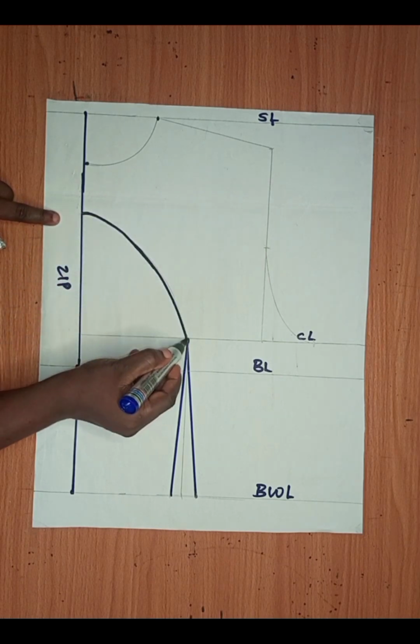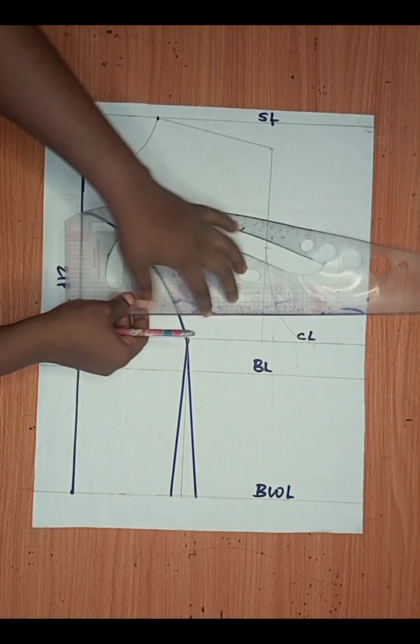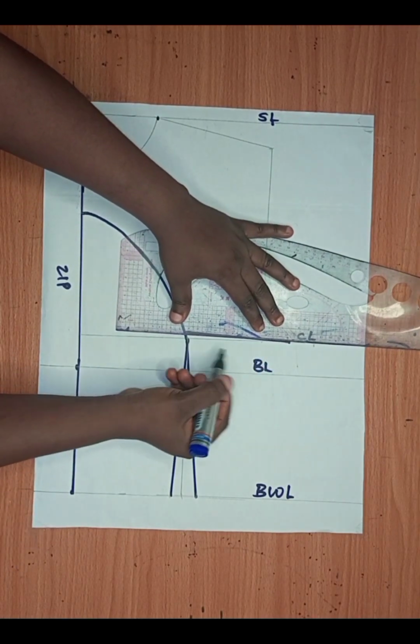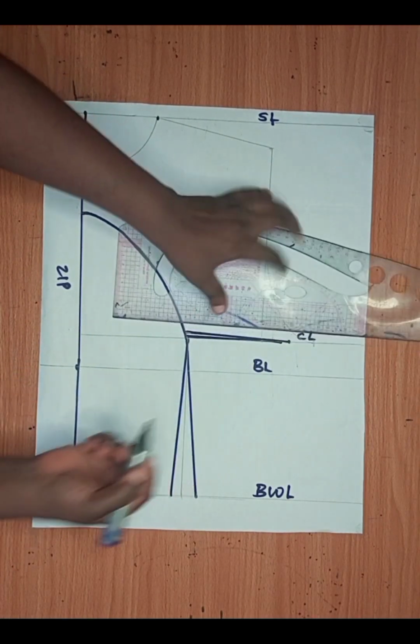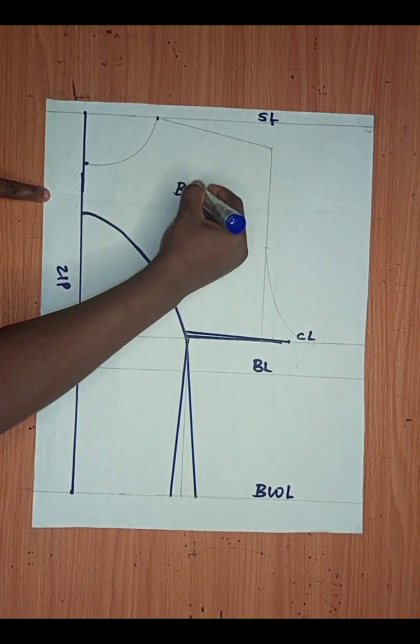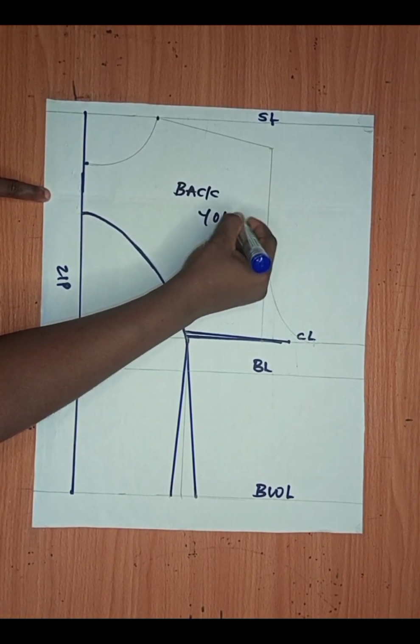Now after using my pencil to mark it, I use my marker to outline it. Now I'll go ahead and mark out 1/4 inch from my chest line like so. Now this is to avoid any gaping around, like when I'm fixing the yoke to the back piece, okay. Now this is the back yoke.